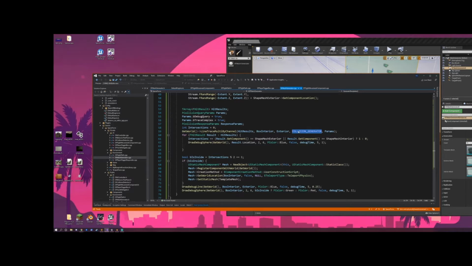They're all overlapping so that I can intersect multiple things, because actually, when line trace multi hits the first blocking hit, it returns true, and it stops aggregating into the hit results, which is what I want.